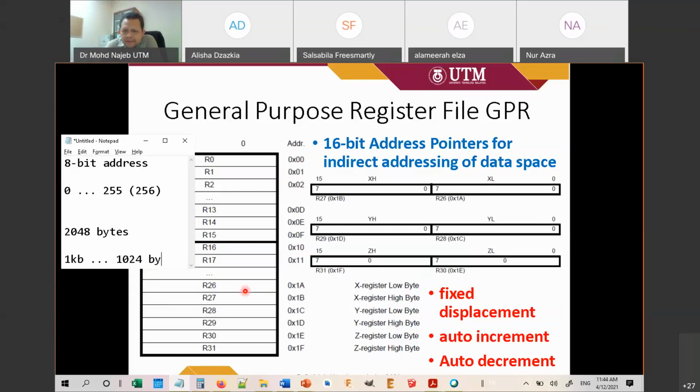Okay, what we're talking about just now is that if it is an 8-bit addressing system, you can only fetch up to 256 addresses in the SRAM. If you want to reach for more, then you need more addressing bits. Usually you do multiples of 8.